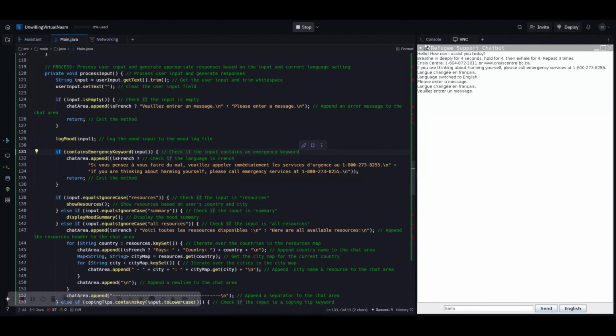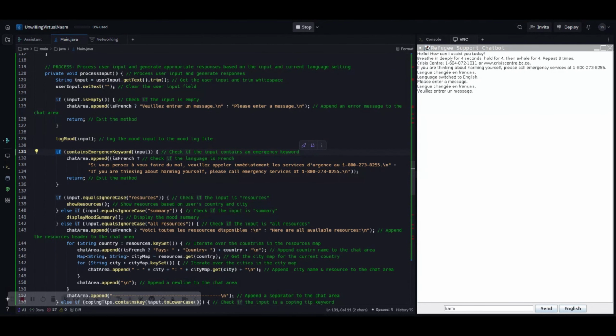You'll see that's what's happening with this function. It's going to show resources. And then if I were to type summary, which will be explained in another process down below, it's going to give me a mood summary. It's going to be a mood log. So this is the prototype version for what counselors or supporters could use for analysis. And then the line down here is just a separator with a new line, /n, in order for the chatbot to look a bit cleaner.